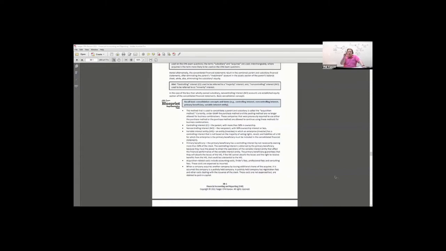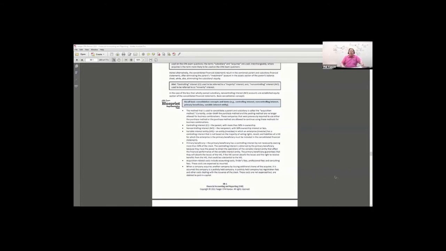And also one other requirement: if they consolidate, the consolidation cannot be temporary. When is the consolidation temporary? If the parent acquires a sub that's going through bankruptcy, you're not going to combine or consolidate them because the sub will probably be gone by the end of the year. So it has to be permanent control. Remember that. And it's only owning more than 50% of the voting stock, not the non-voting stock.